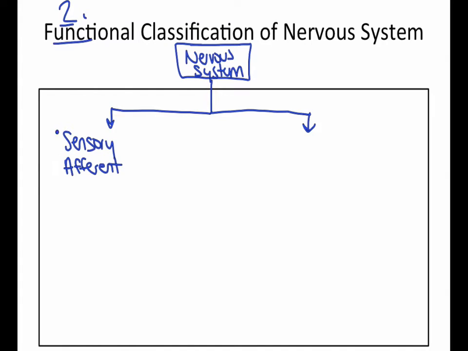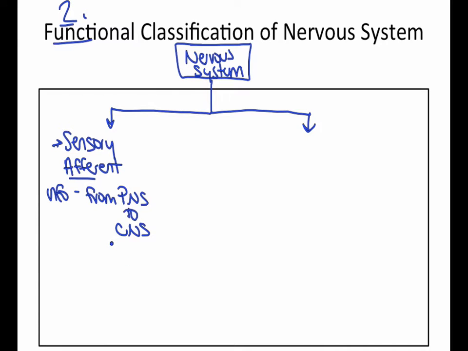Basically what happens in the sensory or the afferent pathway is we're going to be transmitting information. Information is going to go from the peripheral nervous system to the central nervous system. Hopefully this is review from the very beginning of the school year or semester 1, when we talked about how we have a stimulus, it goes through the afferent pathway, goes to the integration center, then it goes to the efferent pathway. So this sensory, this is the afferent pathway. This is what we pick up with our senses. So the information goes from the peripheral nervous system back to the central nervous system.